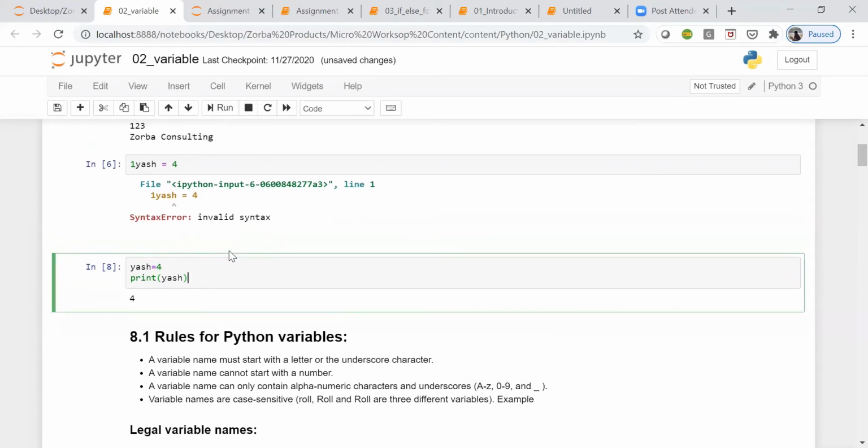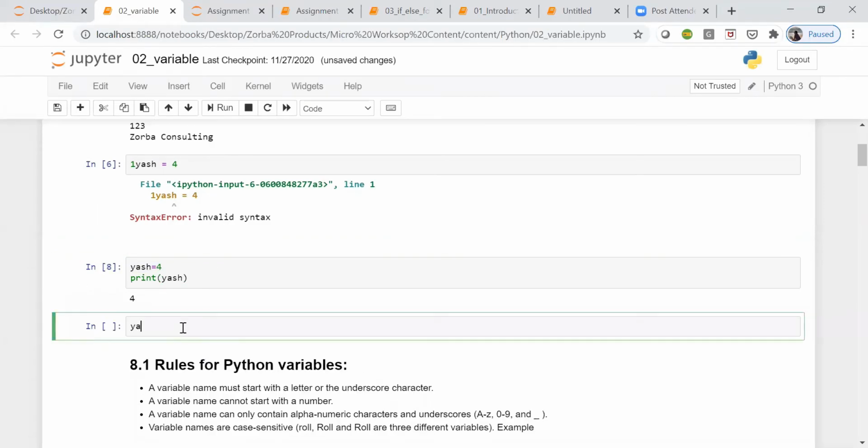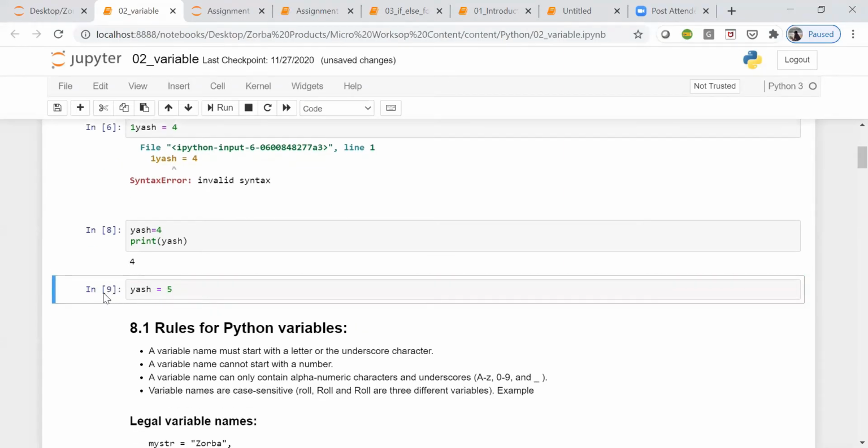So try to understand one thing again, guys. When you assign a variable, many of you get confused. Say I did Yash equal to 5 and Control Enter, right? If you see here, this 9 has come up. If you see a number come up after you run it, it means the program has run, because this is just assigning the value.